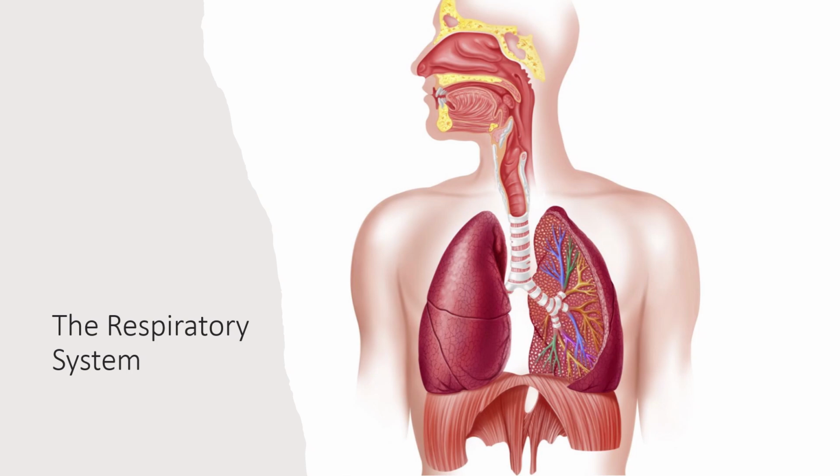Now we're moving on to the respiratory system, which is how our bodies exchange gases with the atmosphere. Next unit, we'll talk about cellular respiration, which you may remember from lab requires oxygen. This is why we need a constant supply of oxygen to keep our bodies running. In this lecture, we'll talk about differences in respiratory systems across the animal kingdom, and then focus in on the human respiratory system.